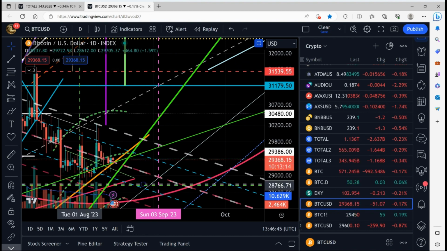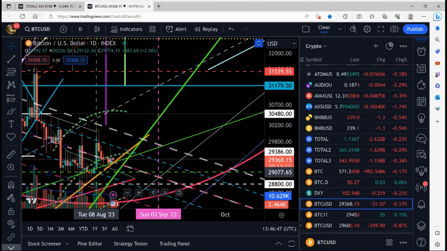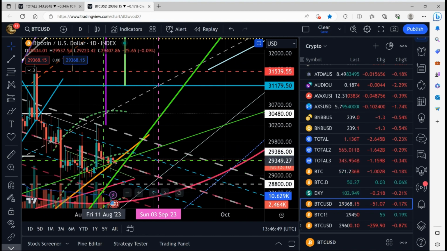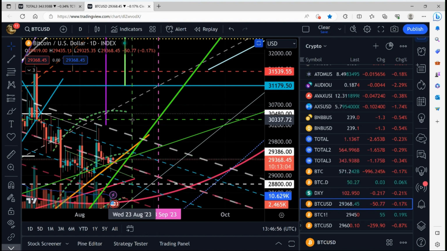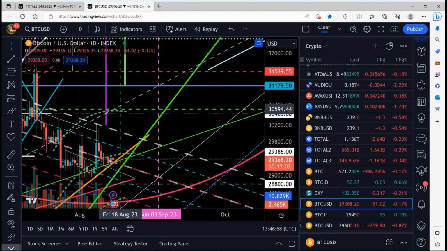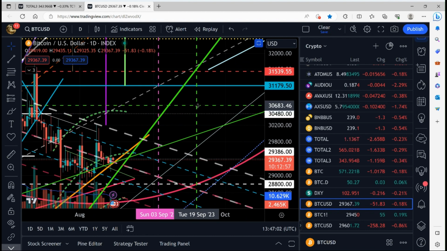And that's where a lot of coins would get bought up, as people sold thinking that it was inevitable that we hit this line before moving upwards. So let's see what happens with that. Getting a lot closer to it than I thought we would.